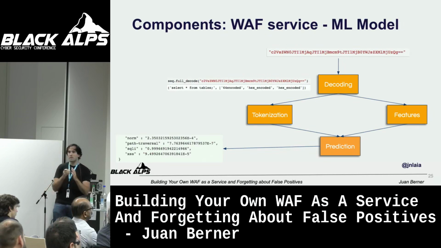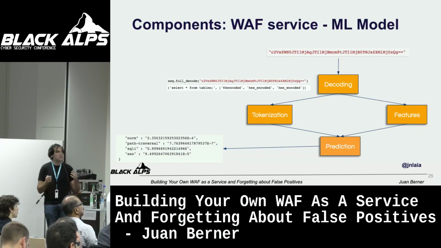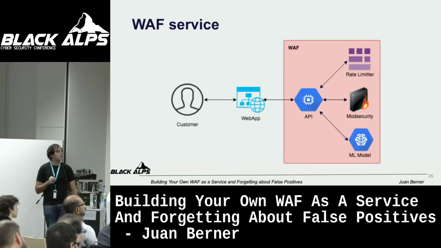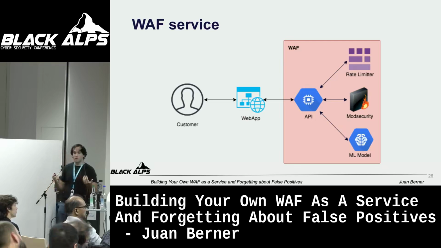Since we can actually have as many plugins as we want, we can say things like, if ModSecurity and this model agree on a Paranoia level 2 rule, then we think this is malicious. So this is just an example of how you can extend the capabilities. And that's basically what this is, right? It's an API which can have a lot of plugins behind the scenes and make a prediction on that. So that's the extensible part of the WAF as a service.